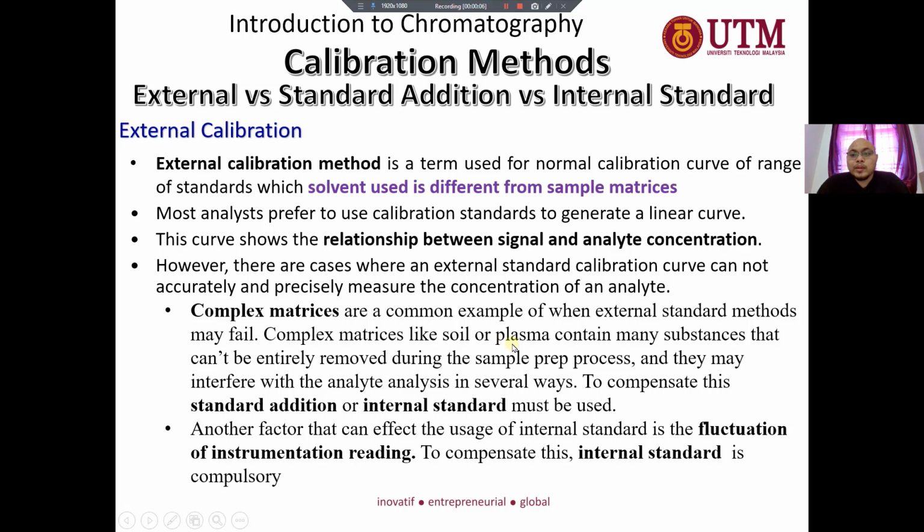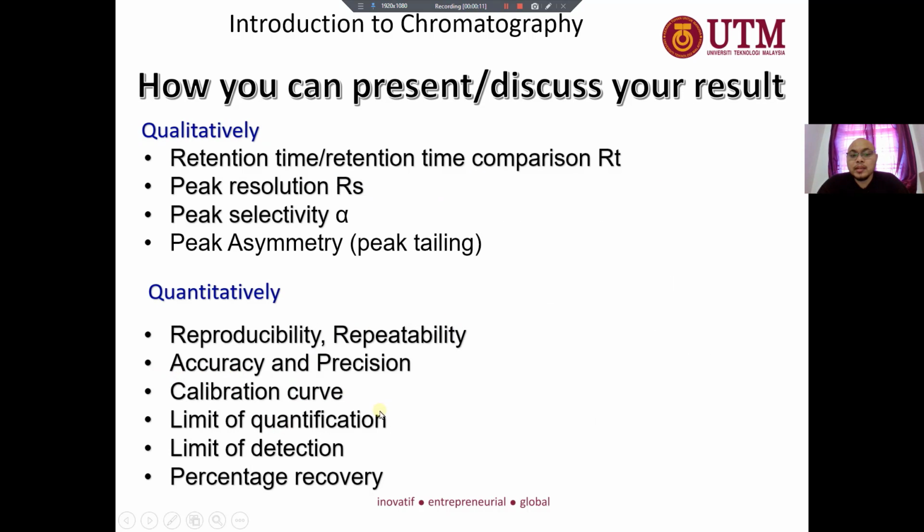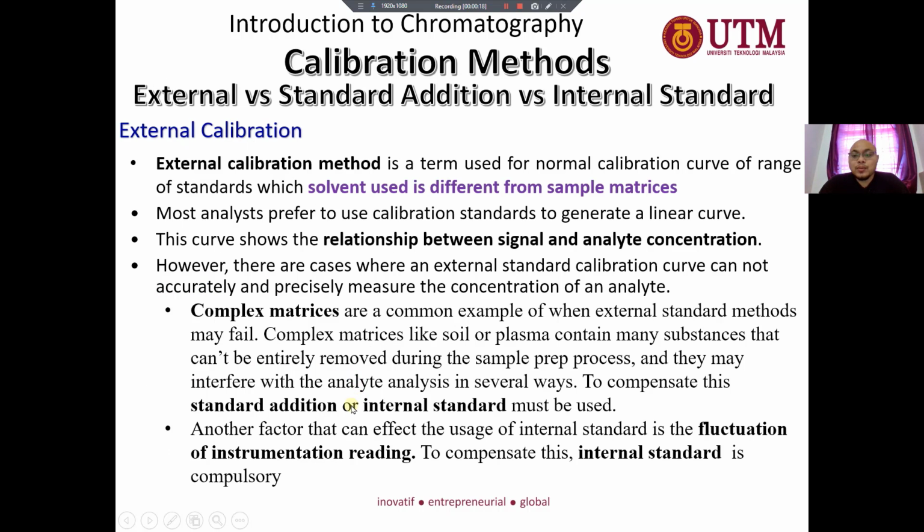Now we will continue on the part of calibration methods, which have already been described in this slide. The calibration method is what we need to do to perform any quantitative analysis. Without calibration methods, our quantitative analysis will not be able to be performed or will not be accurate. So the calibration method is very important in every instrumentation analysis. That's why in this study, we will learn in detail how to perform the calibration methods.